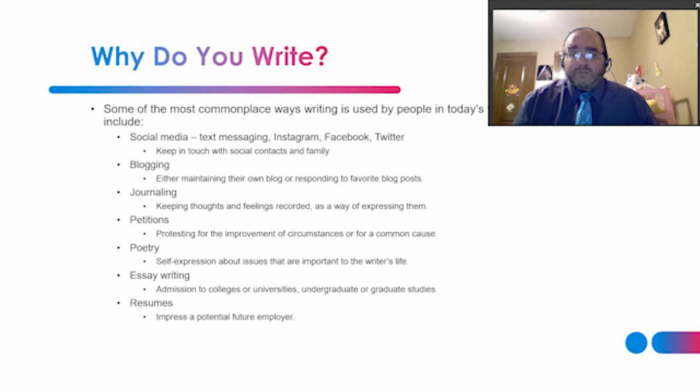One of the most prominent versions of that last group, who write poetry just for themselves, is poet Emily Dickinson. She's considered one of the greatest poets in American literature. All of her work was published posthumously because she didn't want anybody else to see it. She thought it was stupid. And now she's acknowledged as being one of the greatest poets in American literature's history. So she wrote for herself. Sometimes that's all it takes.